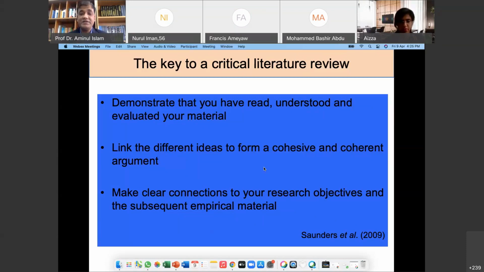Now, in many students' literature reviews, we see they do present based on the research questions. Some present based on research subjects, almost similar. But there are different approaches of presenting your literature review, which I will cover later today. Okay, so hold on for a while. I will give a clear description of how a literature review should be presented.